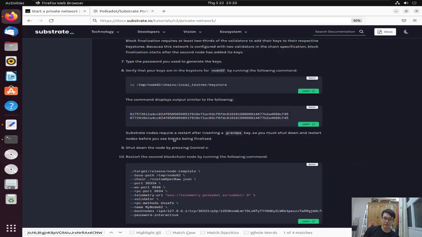Substrate nodes require restart after inserting the Grandpa keys, so you must shut down and restart the node before blocks are finalized.